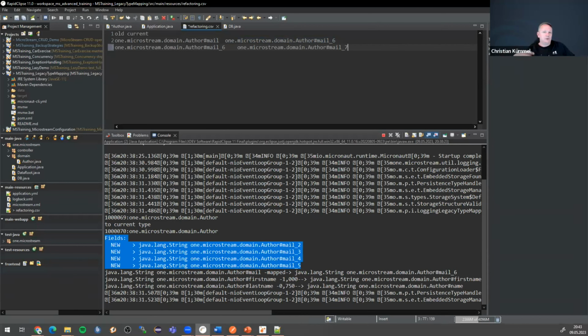And whatever you change, it has always to be in the refactoring file itself. There is no possibility to say, okay, let's use the previous one where this line is missing, because MicroStream needs that information to handle all the existing versions before.